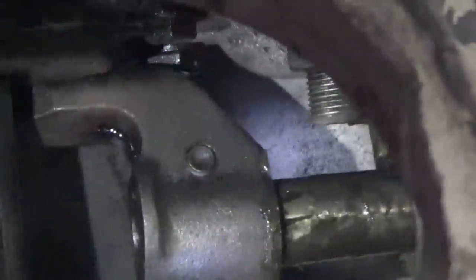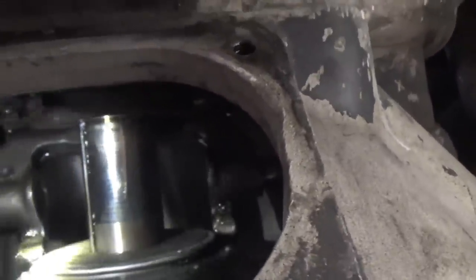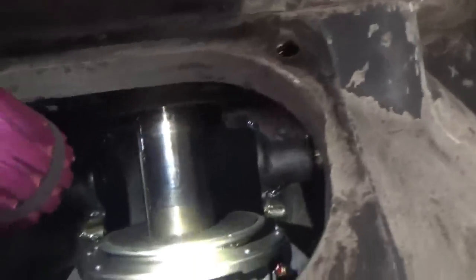I'm getting that piece right there — that little dog that goes behind the throw-out bearing, and this one up here. I've got to line those up. I had to go out and turn the engine by hand because it went sideways just a little bit and wasn't quite square on that throw-out bearing. One of those dogs was hitting the throw-out bearing and the other one had about half an inch of space, so I had to turn the engine just a little bit to get the top of those pretty close to even. Now I can slide this thing in.